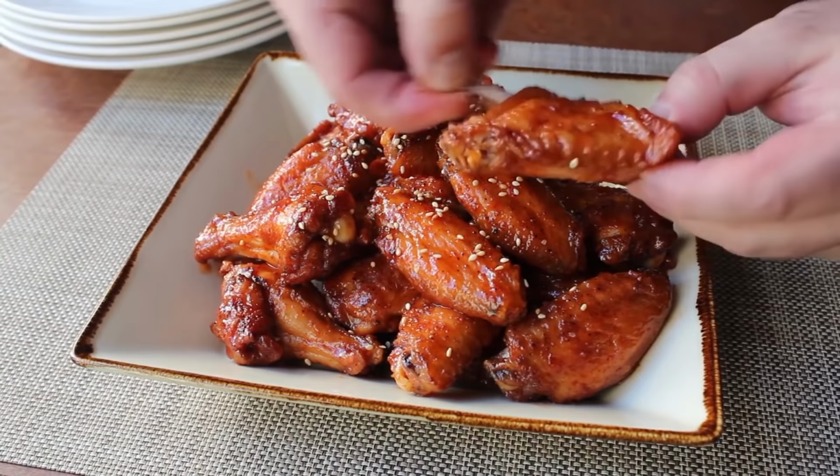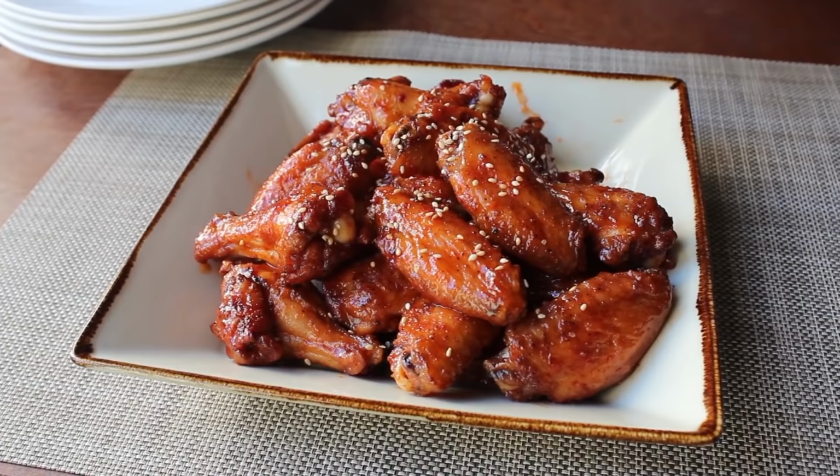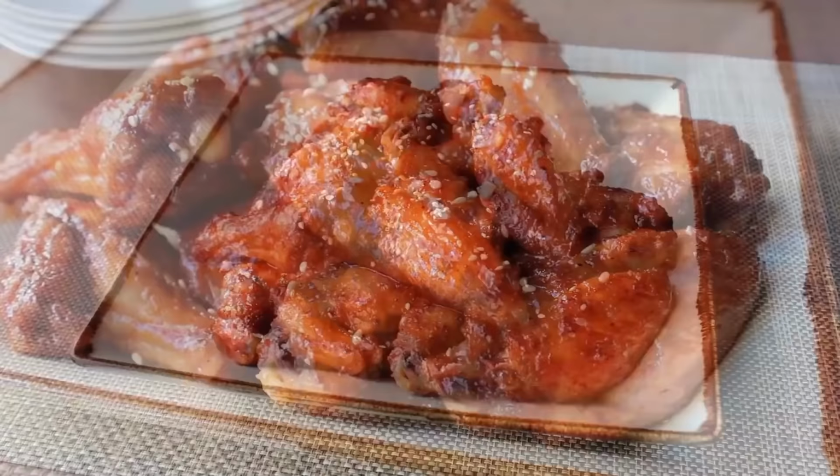But the reason that deep fried buffalo wings are so much better is because the surface grabs on and holds the sauce. It's almost as if the skin kind of fuses to the meat and really soaks in the sauce into all those little micro blisters. Whereas a baked wing has a much smoother, much more slippery, kind of flabby surface, and it just doesn't hold on to the sauce as well. But anyway, that's it. Honey Sriracha Chicken Wings.